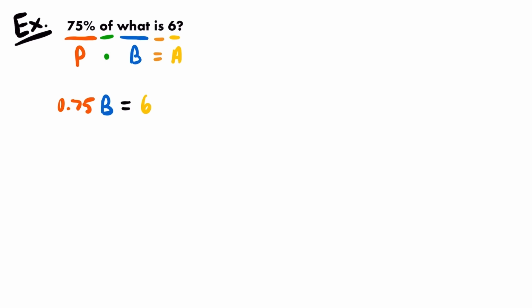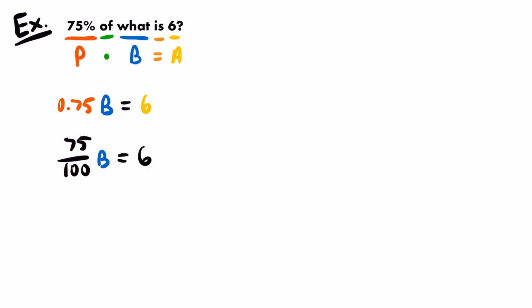All right, now in this equation, b is the variable. We want to solve for b. And so to do that, we need to divide both sides of the equation by 0.75. But before we do that, I think it will be helpful if we rewrite that as a fraction. You might have this one memorized. It's a pretty common percentage or decimal, and so you may know that that is equal to 3/4 as a fraction. But if you didn't know that, you could rewrite this decimal like this. You could have 75 divided by 100, and that would be multiplied by b and would be equal to 6.